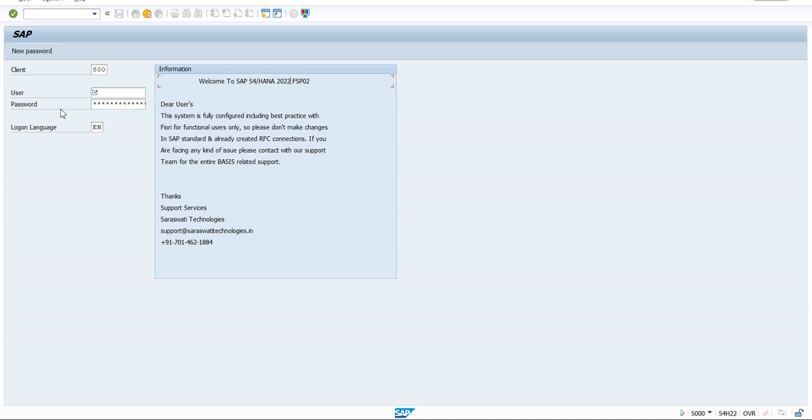Okay, so here you can see the username and password. That is fine. Normally, you use a username and password everywhere, right? The Gmail, Facebook, wherever. The same kind of concept here. Here we are creating a username and password. Who will create that? Again, the technical guy, the basis guy will be creating that and giving it to us. Okay, that is fine.